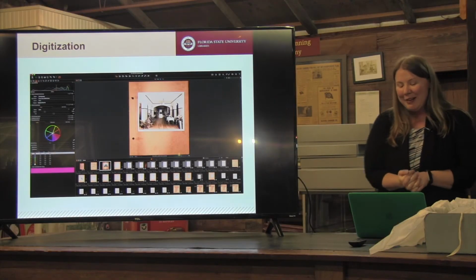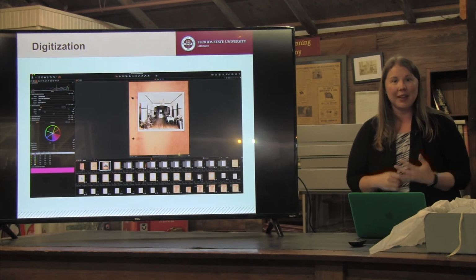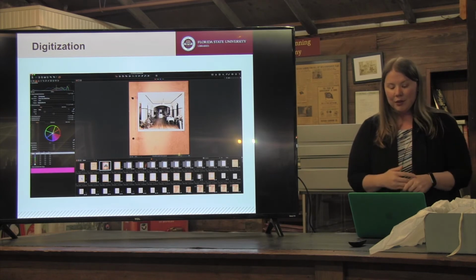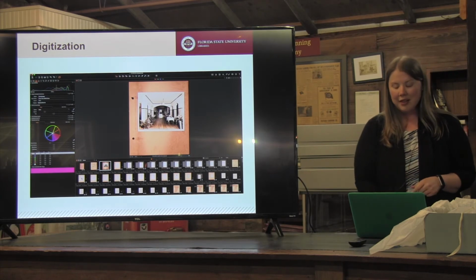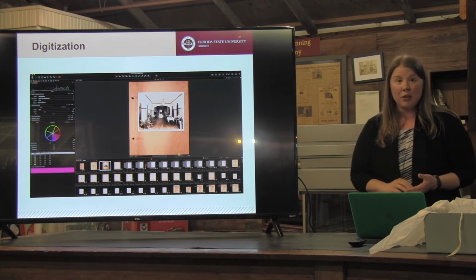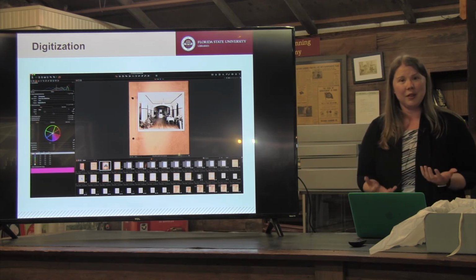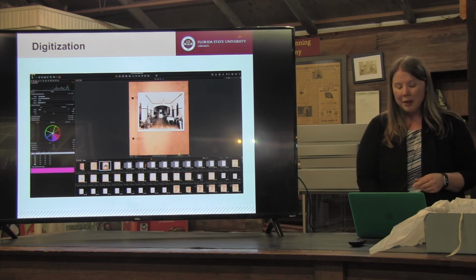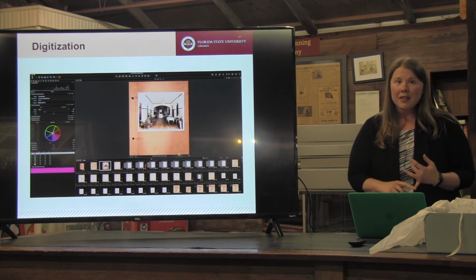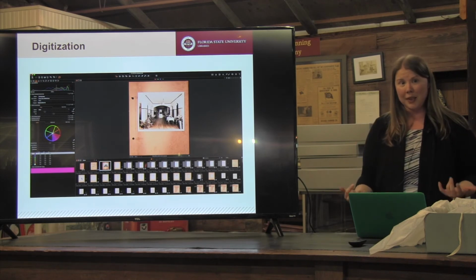So at FSU, we're lucky that we have an entire digital production space with the equipment and software needed to really capture these materials for sharing in the digital library. As I said, we used our large format overhead camera to digitize the society scrapbooks. We also use, and this is a screenshot of it, really specialized imaging software that helps us with this work. And basically it lets us do this work a lot faster than you would potentially be able to do at home. We set up the software to do auto cropping so that it's straightening, it's making sure that the color balance is correct for every image, and we only have to set that once, and then the software does it for us for every other image we take after.